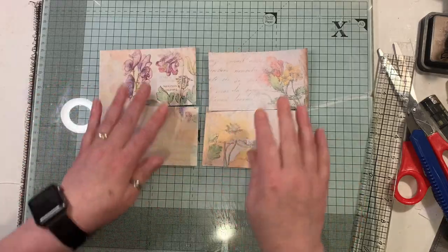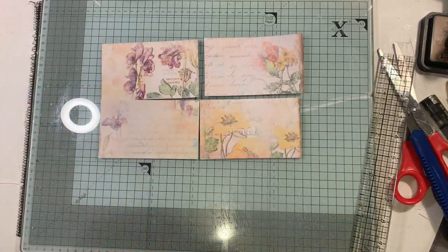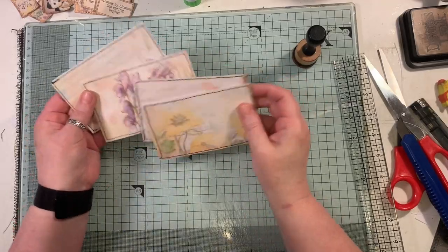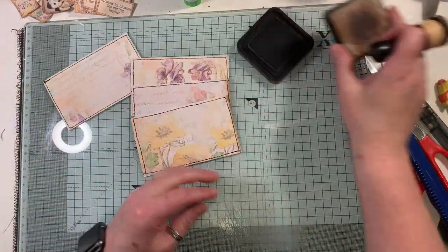Right, so I'm going to go off and stitch around the edges of these and then I'll be back. Okay, so I've stitched all around the edges. I'm going to ink it up now.